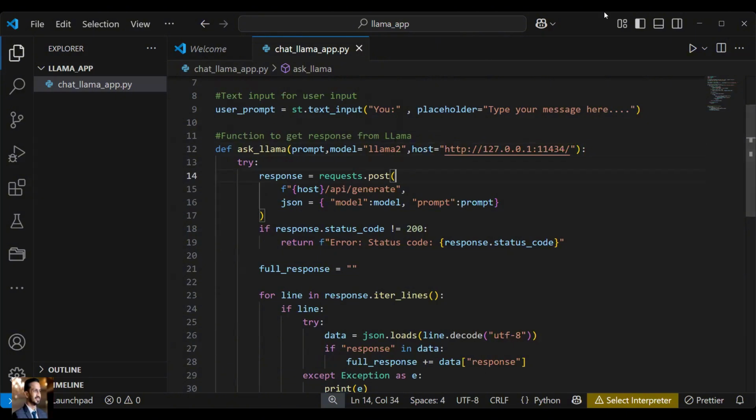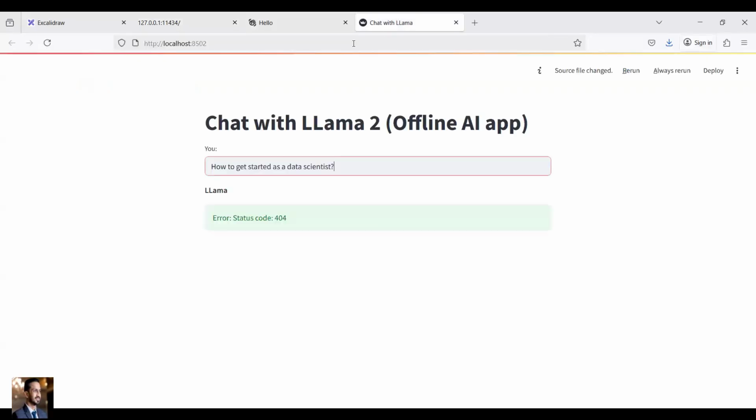So again I'll save it and get back to this interface. Again I'll check it, refresh it, right? So how to become a data scientist, right? So let's see what it is doing now. It is thinking, the spinner is active, right?